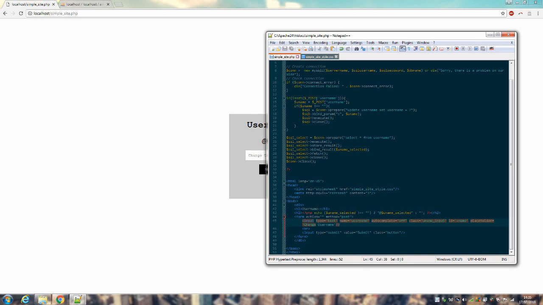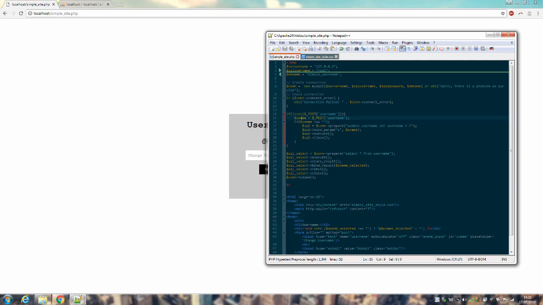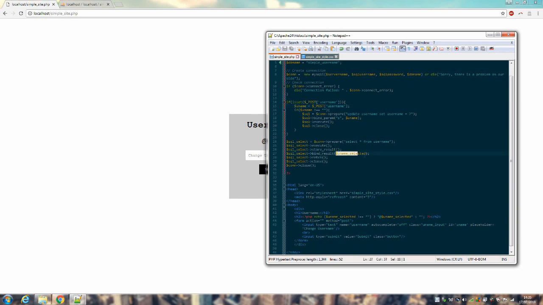Then the post basically receives the HTTP request from that and saves it as this variable, uname. And in this MySQL function here, you bind it to the function and it will communicate to the server. And then here, it will reselect it back, put it into another variable, and display it here.